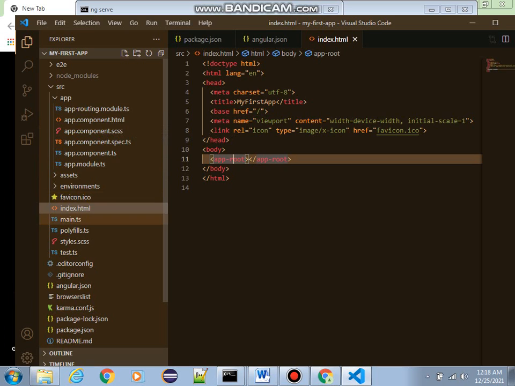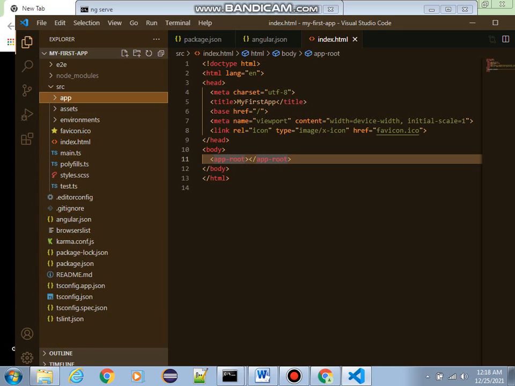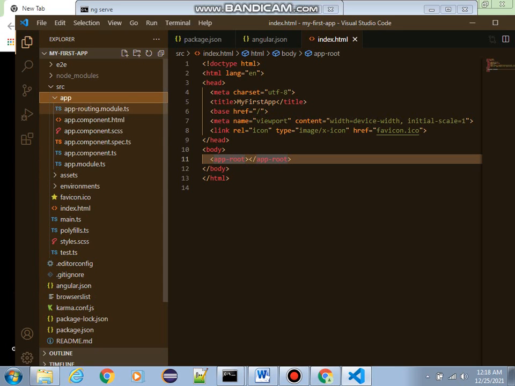So first we'll understand there is an index.html file, and there is a package.json, and there is an angular.json. Also there is a component. We call this folder a component, app component. This will be the root component for every module. Okay, so there is an HTML file, there is a TS file, there is a CSS.